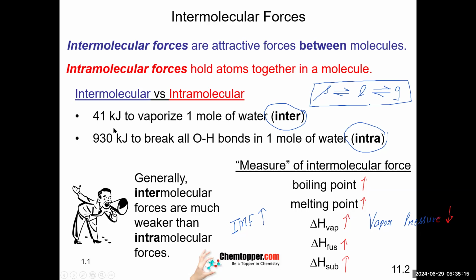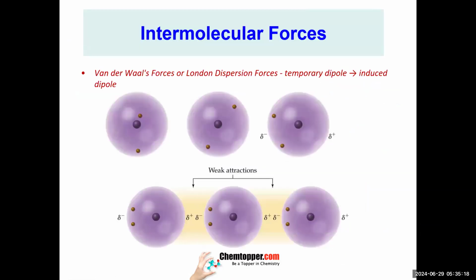So let's start now with IMF. So very first, the weakest attractive forces. When I say IMF, then it means I'm talking about covalent molecules. When I say interparticle attraction, like ion to ion attraction, it is present in ionic compounds. Ionic, right? Now let's see.